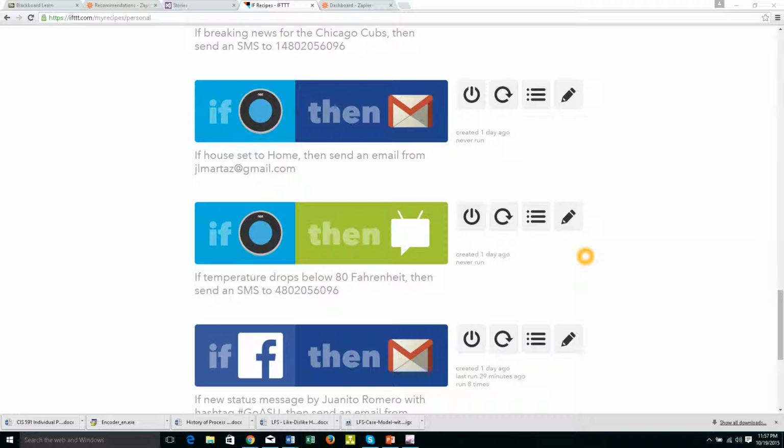In terms of usability, I found both applications to be intuitive. I did prefer the user interface from the IF application. I thought it was easier to use. One cool recipe that I liked was, I actually have a Nest thermostat, so I was able to create a threshold, and if that threshold was met, then I would get notified via an SMS message. Definitely, I think Zapier has applications that are more meant for the workplace, where the IF application has more applications that are meant for home or for social interaction.